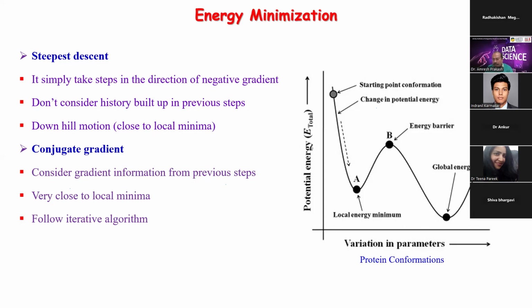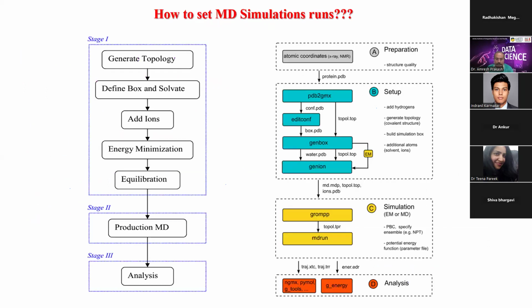So in short and sweet, you can understand that when we start the simulation, we have added all the atoms and all these things mixed up. So initially we go for 50,000 steps of steepest descent. And then once it is organized, we have to do the fine tuning. Then we apply the conjugate gradient up to approximately 25,000 or 50,000 steps.